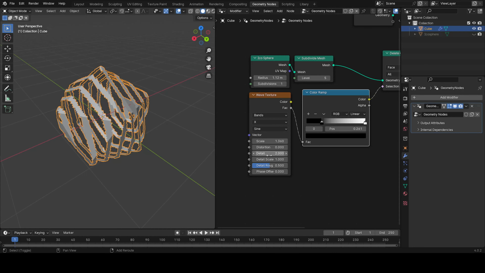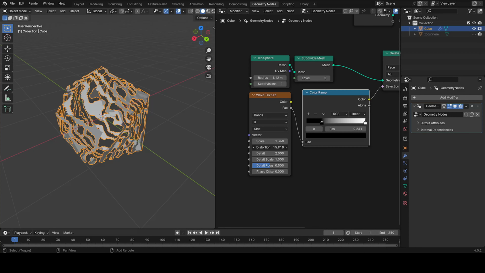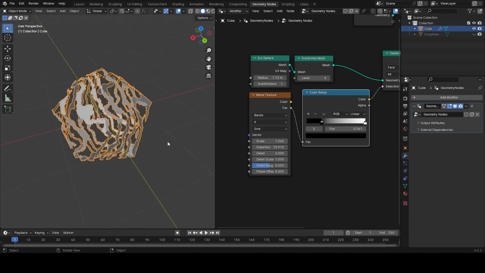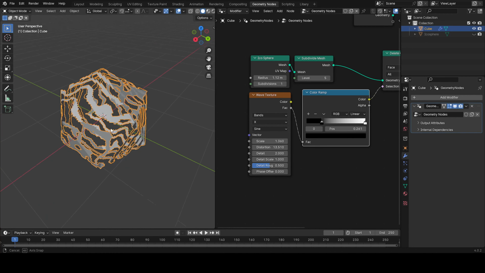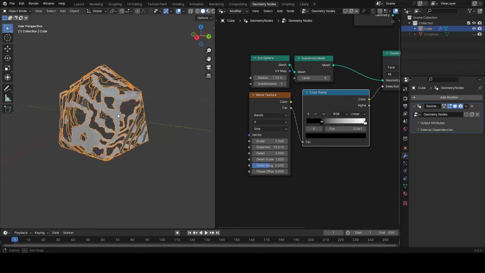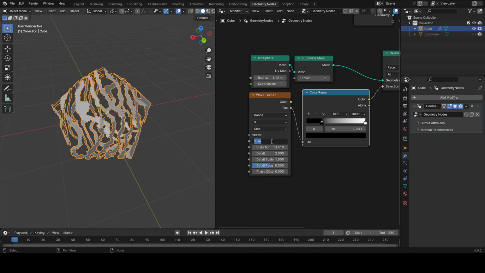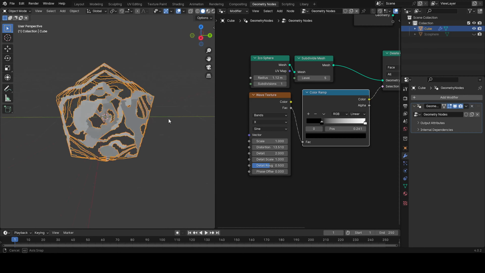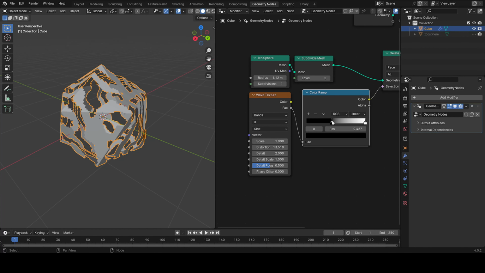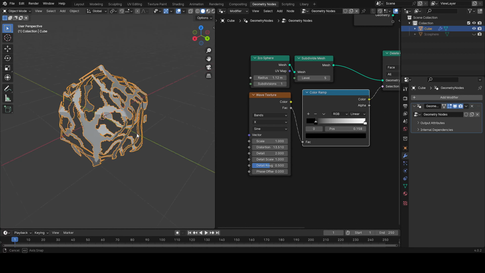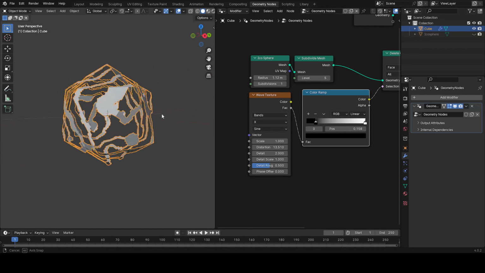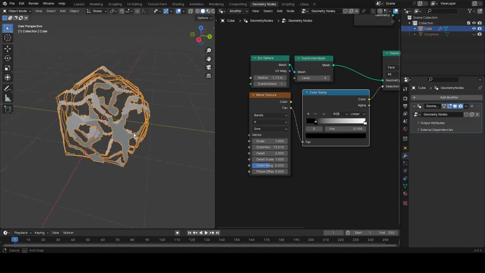And then I like to put a little bit of distortion. A little bit, I mean like 15. It's actually the perfect number. I think I used 13 on the last one. That's the best value that I found. And I think it's actually going to be 1 over here. It looks better with less, in my opinion. So I like little things. I don't like it to be that big. So you can change with the color ramp. And as you can see, it's already looking kind of good.